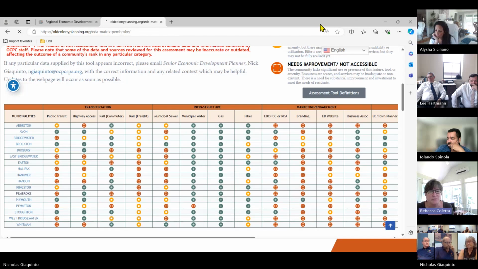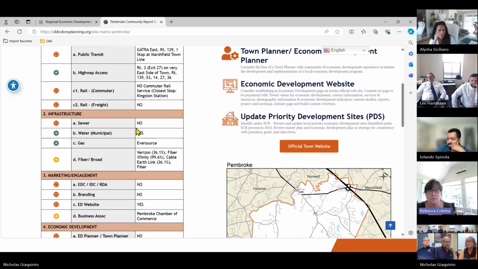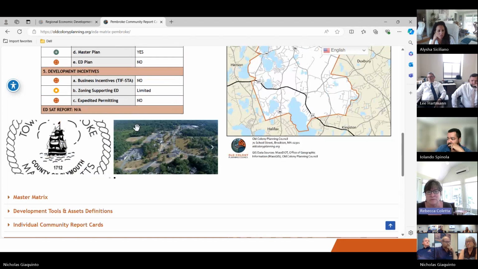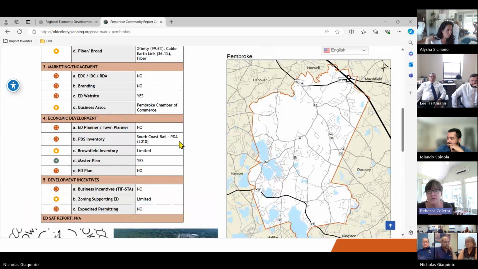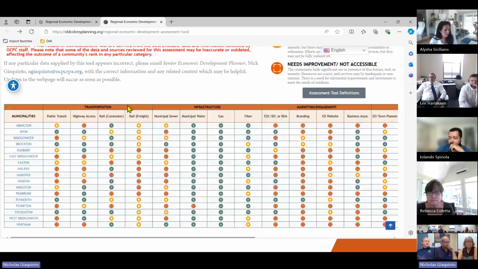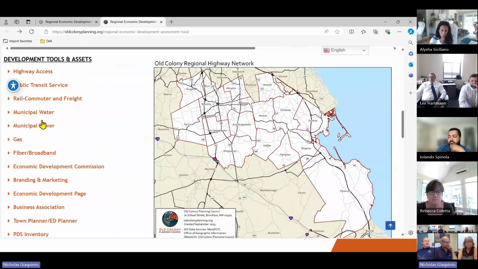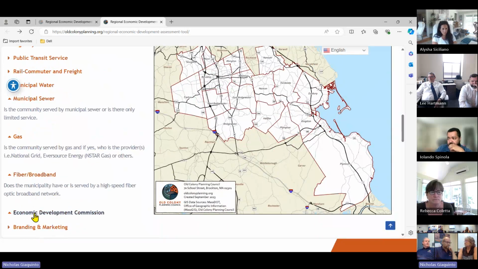So you see how you compare to the region, you see how you fit in, and you see how other people might view your community based on these factors, and how developers and companies looking to relocate might view your community. Yeah, it's all optional. It's up to the community what direction it wants to go in. But these are the general types of tools, programs, and incentives that are out there to support or encourage economic development and improve the local economy. So it's all up to the community.